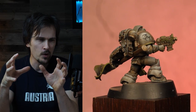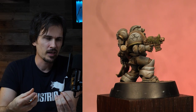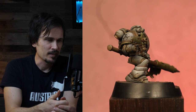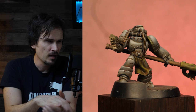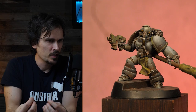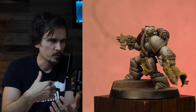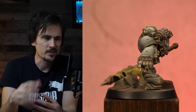A lot of these earlier paint jobs have this rather dirty feeling, and while it kind of fits on Nurgle, I feel like I overdid that a lot. But you can clearly see the highlight source. Another thing that I would like to work on is maybe adding another intensity to the greens. Even though the armor should read as gray, I would try to work in more of these color transitions and definitely use another shadow color than just the brown.